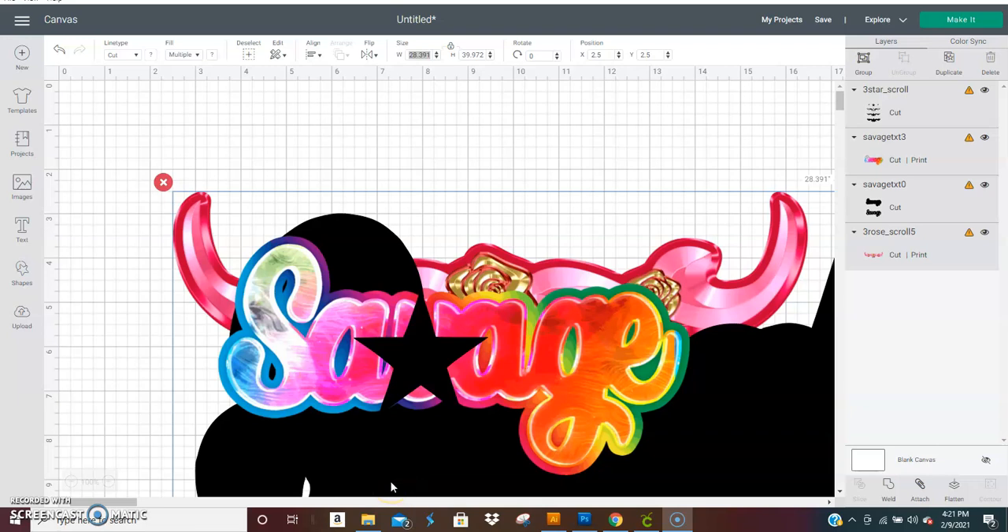Hi guys, this is a tutorial showing you how to do the scrolls from arkishalewisgraphics.com. If you buy files from my website, you'll see that my files are huge and I like to use large pixels. So if you have to scroll down, scroll up, whatever you need to do, it won't change your image quality — you will have great image quality. So once you get all the files you need, you'll just resize it to a workable size.